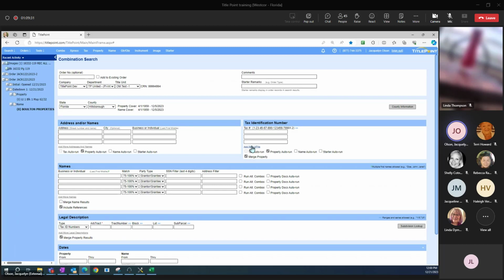I'll get with Tina after this to see if we need a follow-up training dedicated to back plant, and then I believe there's going to be a follow-up training for in-depth metes and bounds, so we'll find out a little more about that. But I'm going to send you all some documentation to help you with TitlePoint. And if you ever have any questions, feel free to reply back to me in that thread and we can work together to get you sorted out.